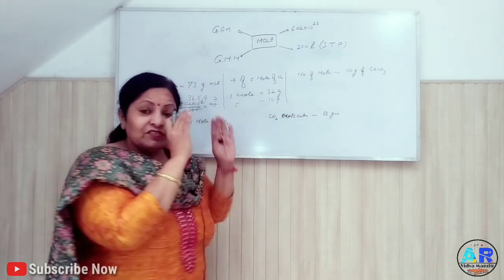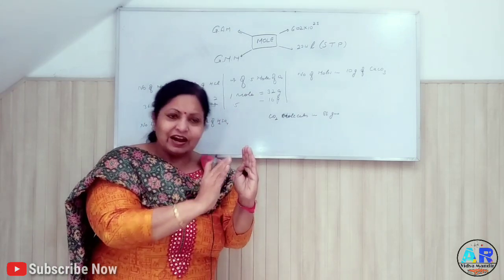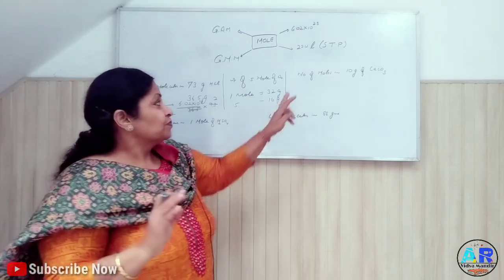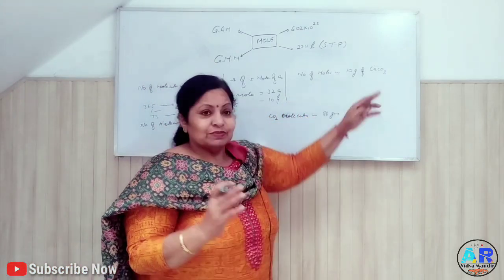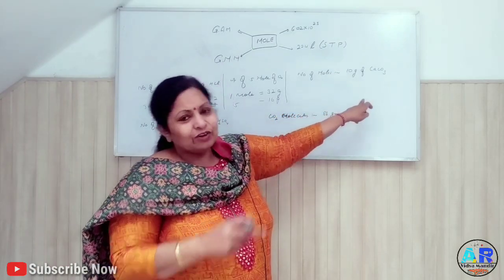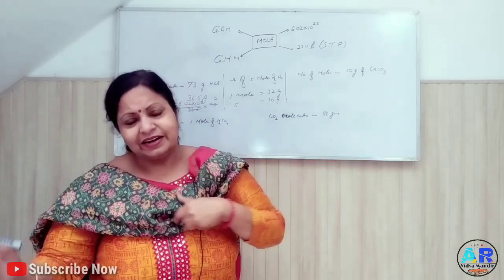This is given as moles, so we are writing it on the left side. We are to find mass, so we are to write it on the right side. Next, the number of moles in 10 grams. Now, the vice versa relationship. Given is mass, we are to find the number of moles. So we are to take moles on the right hand side.